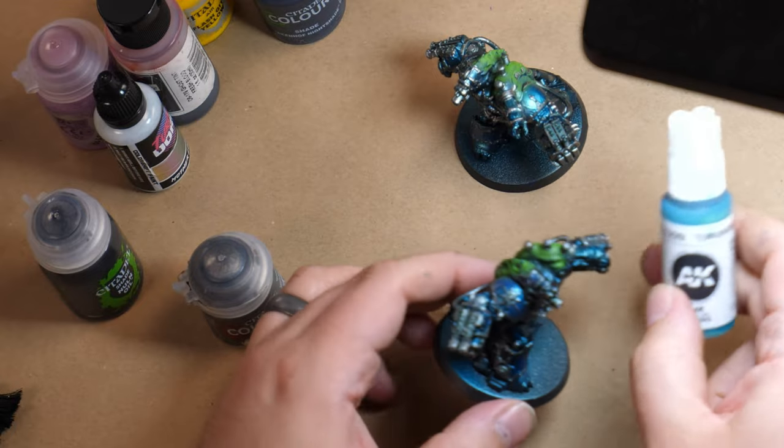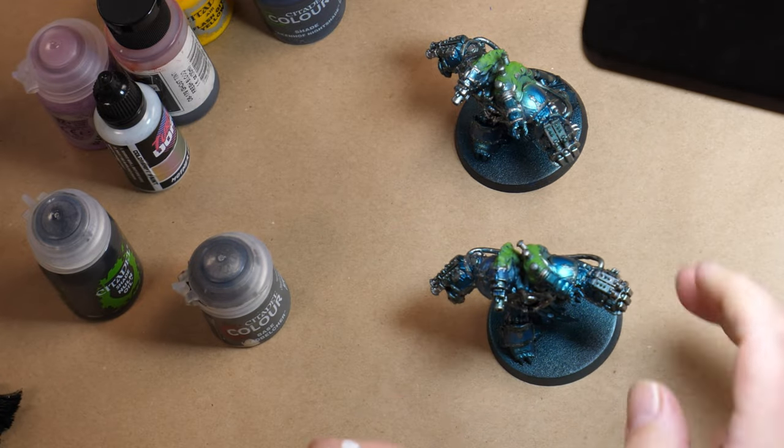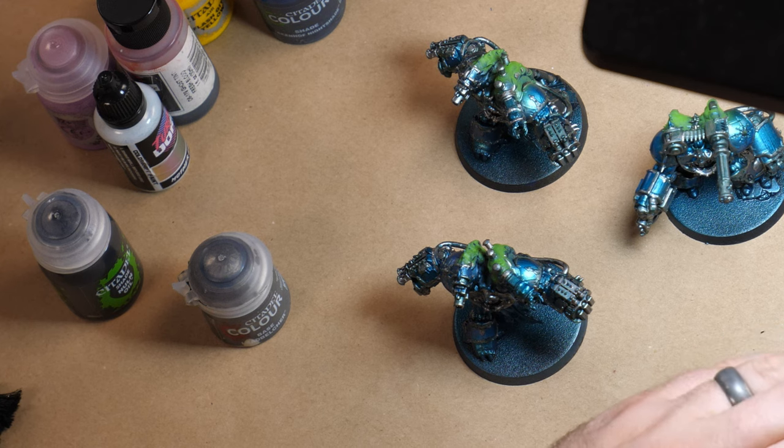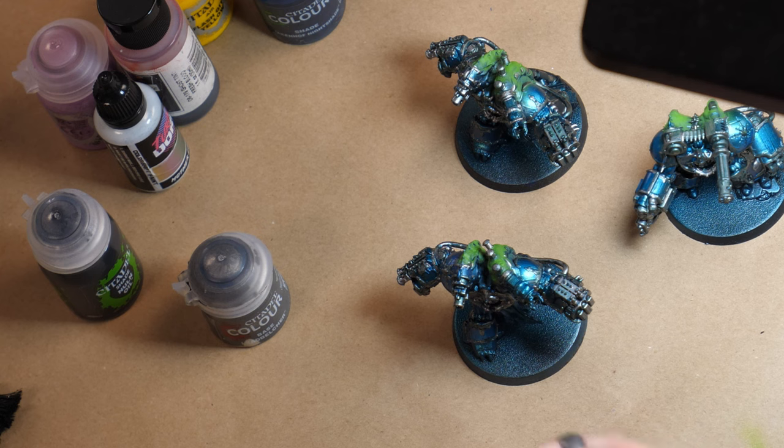This is more impactful, right? It's way less subtle than the Carillion green shade. So I need to be just a little bit more careful and choosy with where I put it. But the green shade, I really like the look of green shade over metallic. It's very subtle. The turquoise here is more opaque.